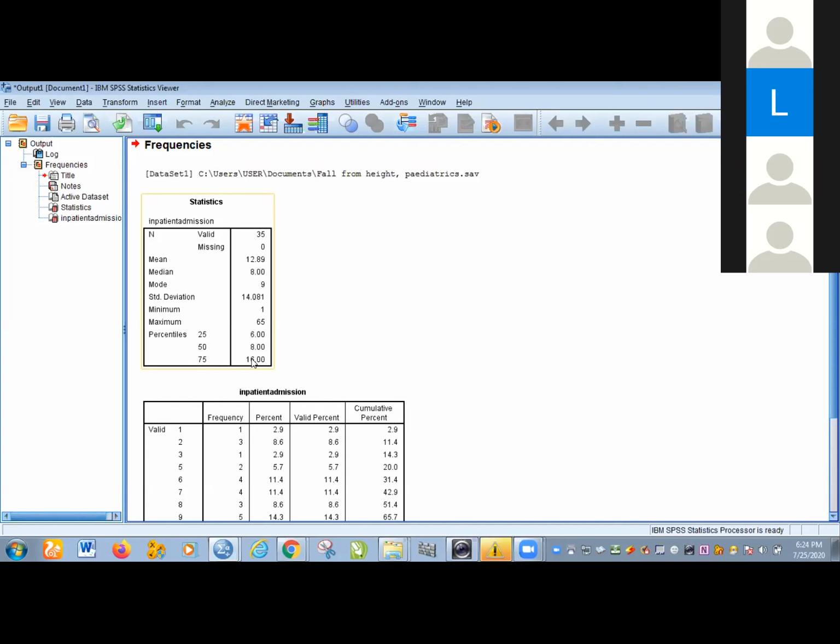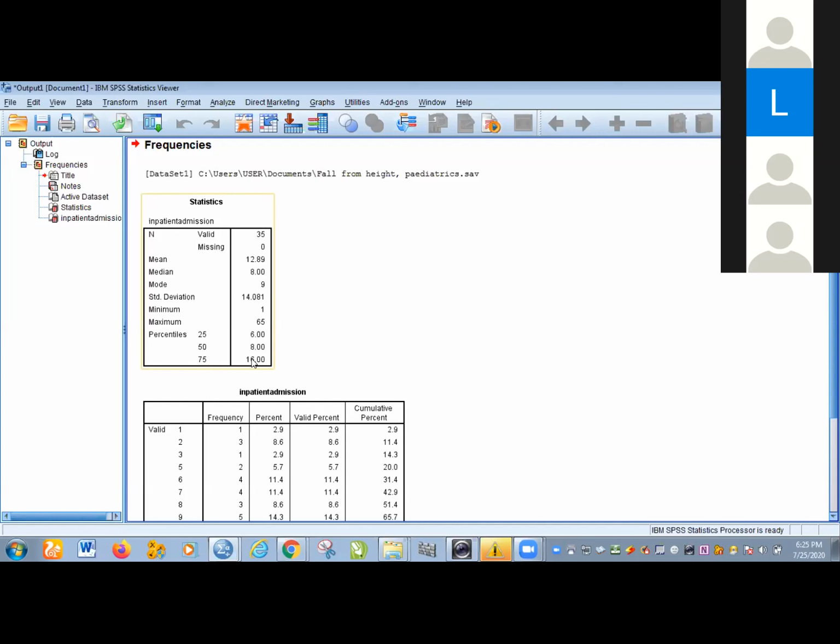What I'm saying is that whenever something is not skewed, quote the mean as the measure of central tendency, and quote the standard deviation as the measure of dispersion. That's a plus or minus. It's the mean plus or minus standard deviation. The first is central tendency, the second is dispersion, or variability. But if it's skewed, you want to quote the median as the measure of central tendency, and the interquartile range as the measure of dispersion.